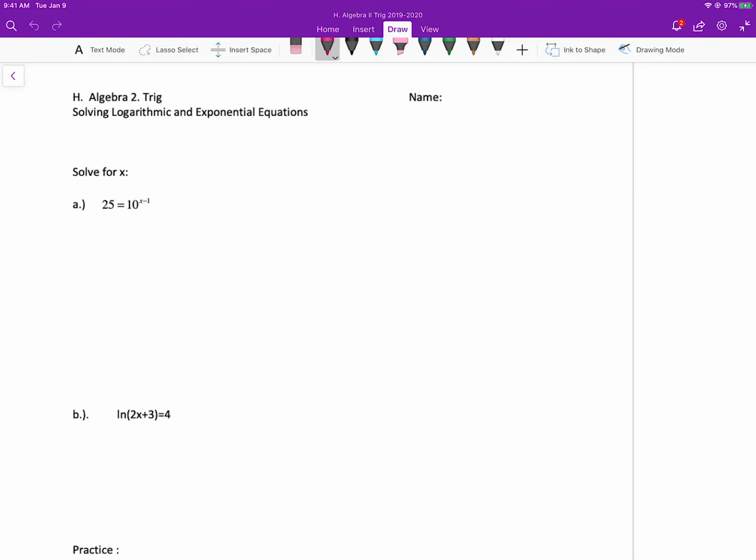Today we are going to start solving equations. And the one thing I always want you to remember, and I'm going to write this right at the top and star it: if you are stuck, change the form. These are just my little notes to you. Because now you know two different forms.